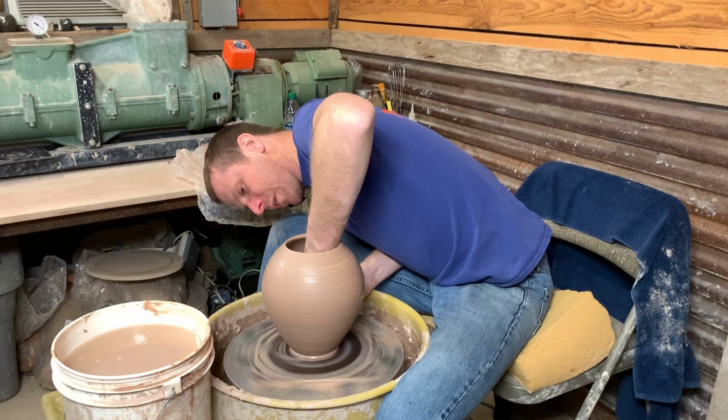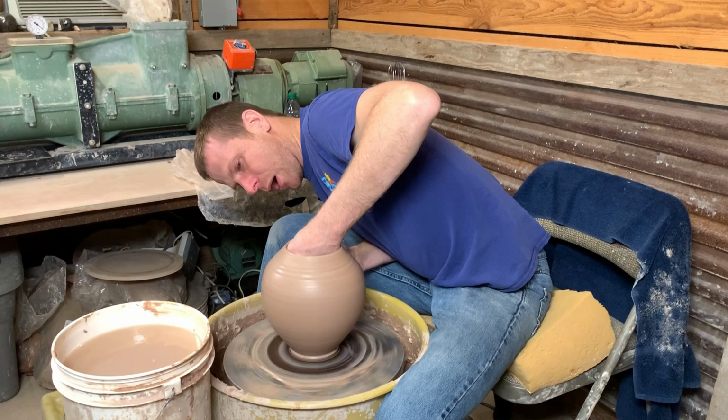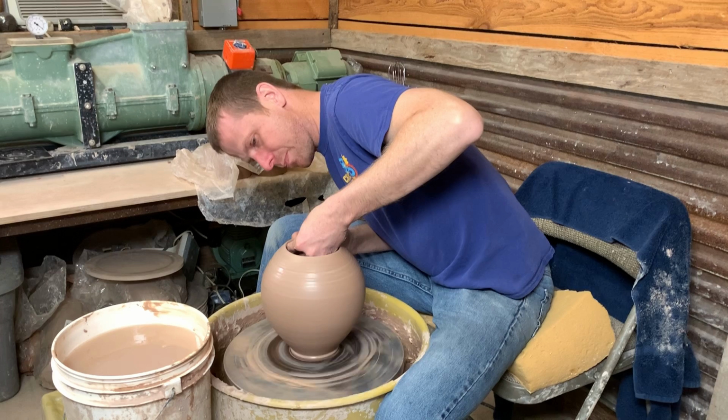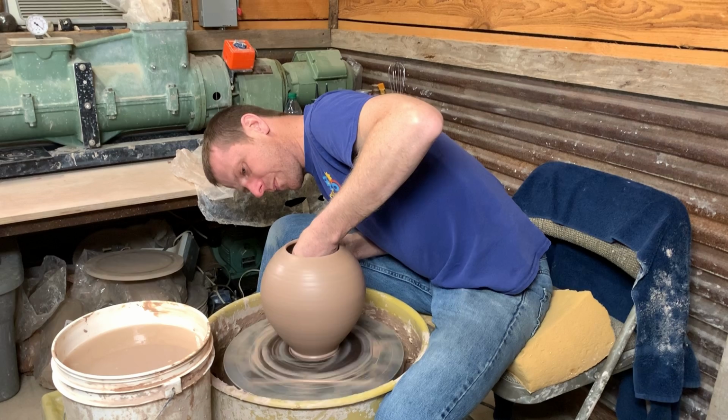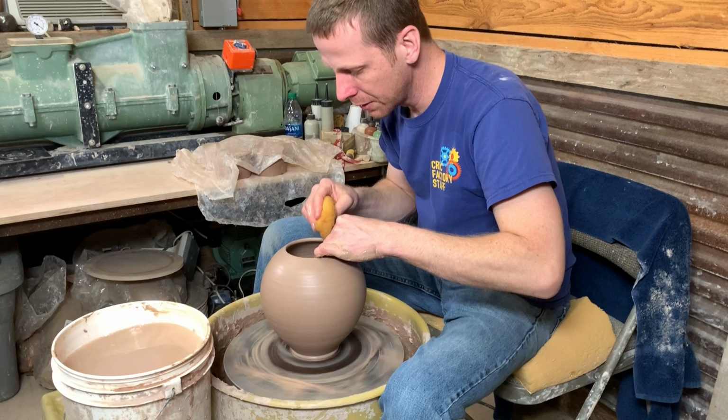But it just takes some practice, some time of making a few of these to figure out, okay, do I want a high shoulder? Do I want a mid shoulder? Do I want just a really round shape? All those kind of things come into play, and you can just play around with those shapes and then put different tops on them and then decide which one you like better as far as the design, as far as the shapes that you're looking for.